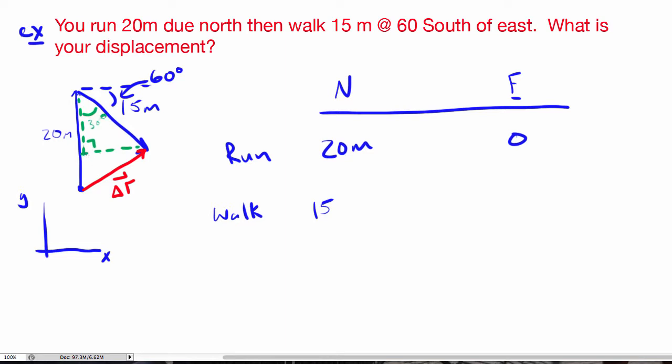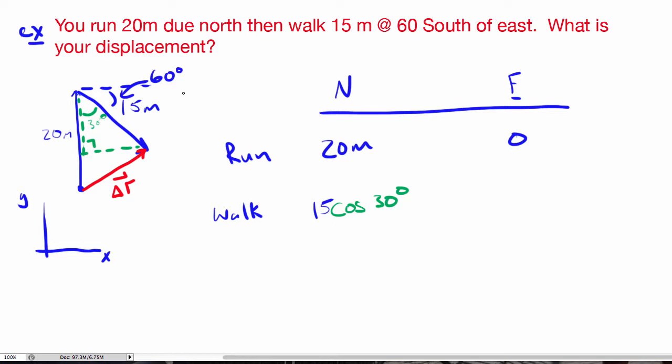So this component is going to be opposite to my angle. If it's opposite, I'm going to make use of the sine of 30 degrees. Oh, I'm sorry, I'm doing the wrong one. I'm actually solving for the north component here. This is the north column, so I'm using the side that's adjacent to the angle. So that's going to be the cosine of 30 degrees.